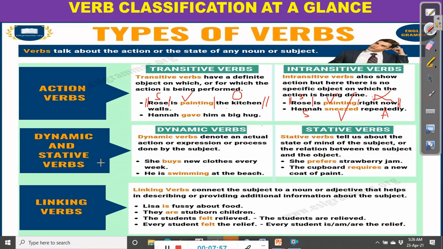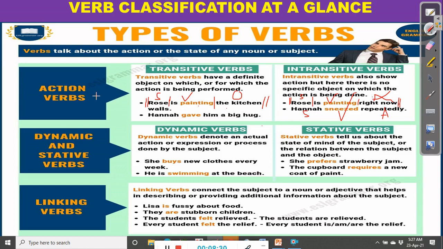Will have our attention in today's video because we are going to look specifically at stative verbs. But let's look at how the classification is made. We are looking at stative verbs vis-a-vis other verbs that are different from stative verbs. So let's have this fundamental understanding of verbs. Verbs can be classified as dynamic and stative.